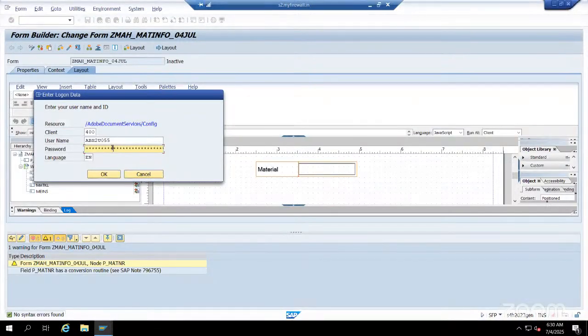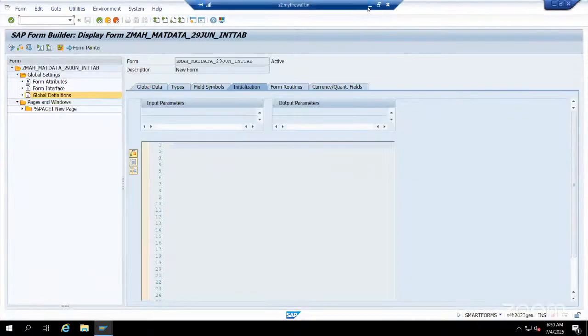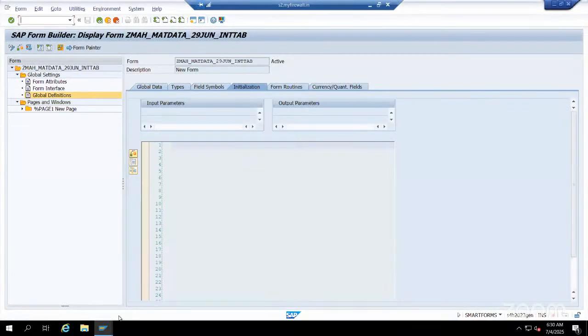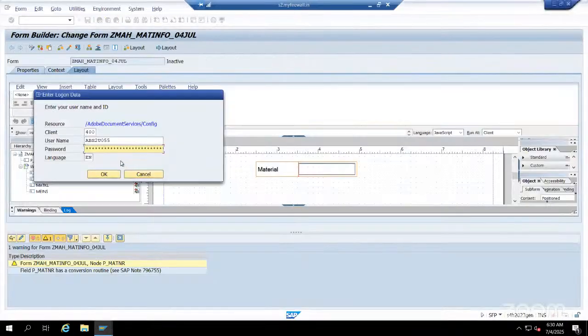This is the first time I'm seeing this pop-up. Tell me the password. I will type it. Not on this one. PASS at the rate 5500, right? Capital PASS.